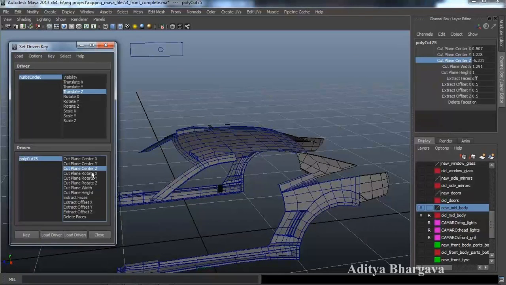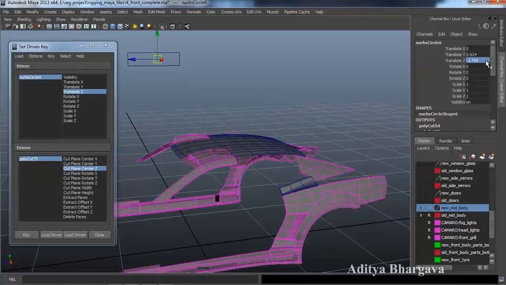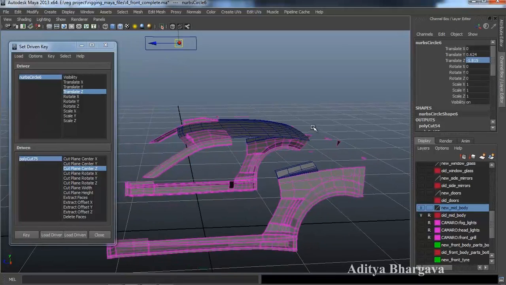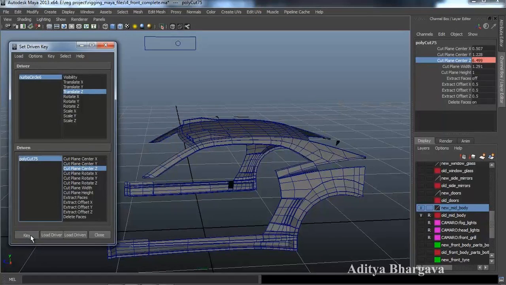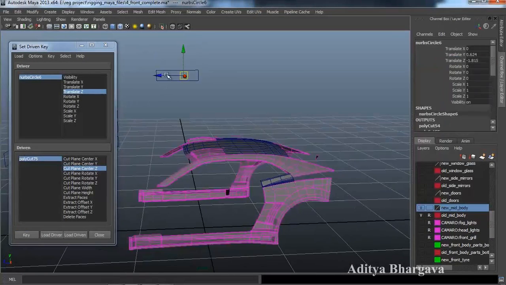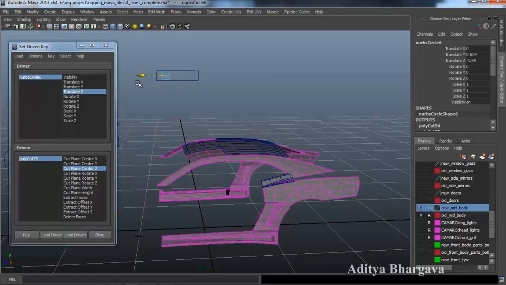Select the driven, translate Z, key, and now we'll add the final value that was 815. Enter, select the tool, make it come into visibility and key. So this is what is happening here.